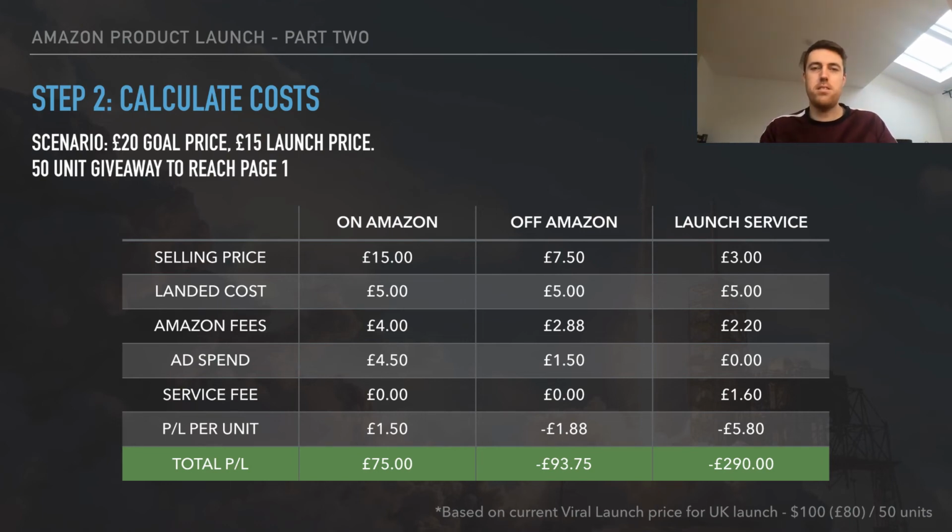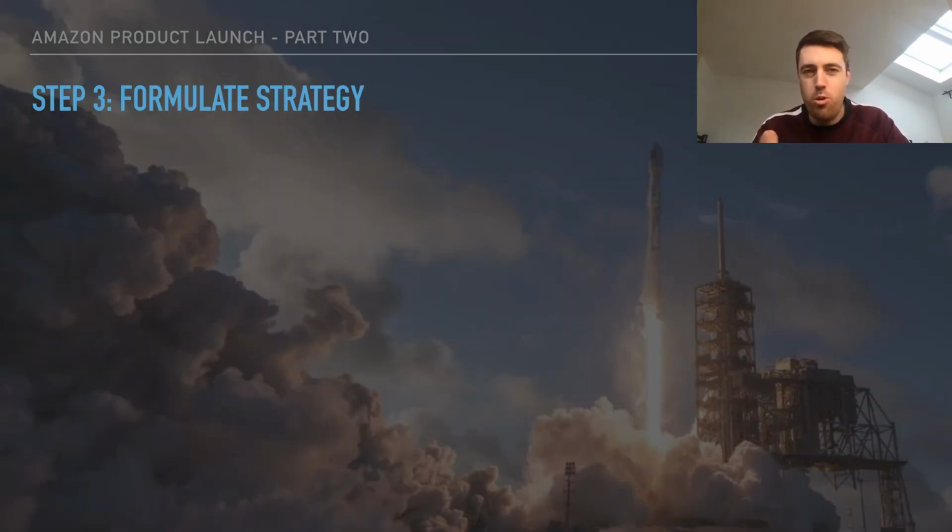Now, of course, it begs the question, well, why would you do that? Ben, if you're losing £290 using a launch service, but gaining 75 on Amazon, why would you bother using a launch service? And my response to that would be because these are ideal scenarios. And these two columns here are much harder to control and provide you with the ideal scenario than the launch service here. Let's go to step 3, which is to formulate our strategy, and it's to analyze each of these.